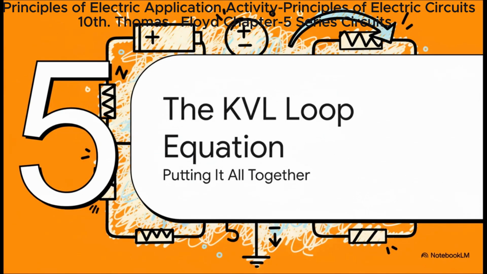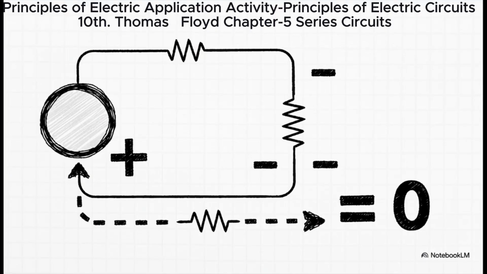So that perfect balance we just saw, where the source rise perfectly equals the sum of all the drops? That's not a coincidence. It lets us write one single, really powerful equation that describes what's happening with the voltages in any closed loop. And this is it, the KVL equation in all its glory. By convention, as we trace our way around the loop, we treat the voltage source as a positive gain, a rise. And then we treat the drops across the resistors as negative. And when you add all of those up, the positive rise and all the negative drops, they have to equal 0. It's the perfectly balanced energy equation for that loop.